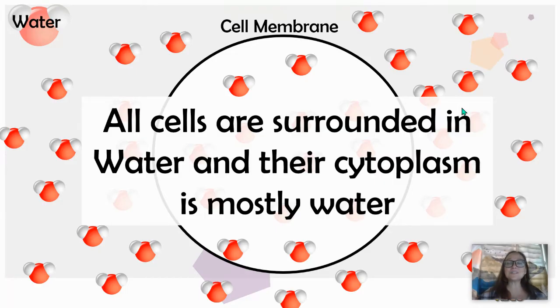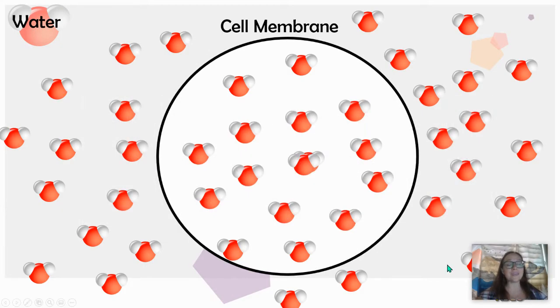And it's important to remember that molecules within a cell and around a cell are constantly in motion. So these water molecules on the inside and on the outside will be randomly moving and colliding and bumping into each other at all times. So let's go ahead though and see.